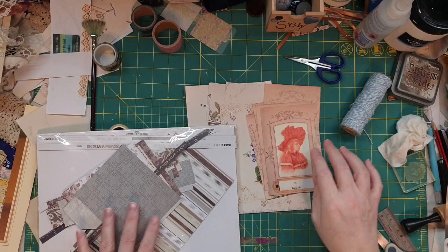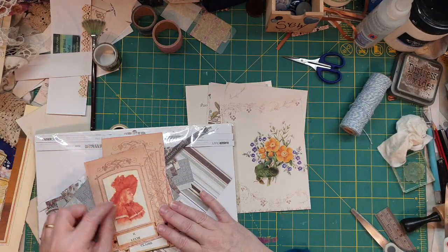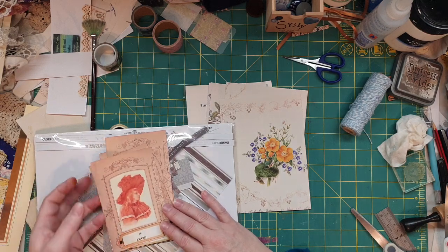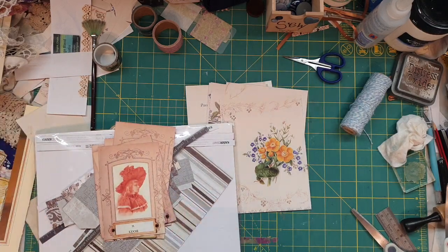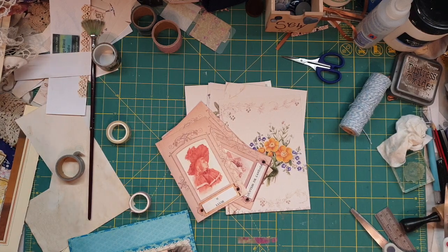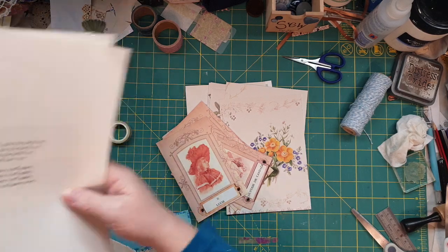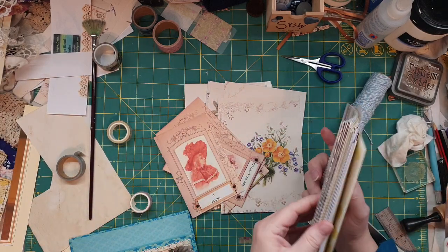some more of this paper left over, which I may back these on, and whether I just cut out that. So I'm going to go off camera now and do a bit of fussy cutting and inking and all that kind of stuff so that I can be ready to put it all together in the next one, including all these extra pages. So we'll see how many pages.